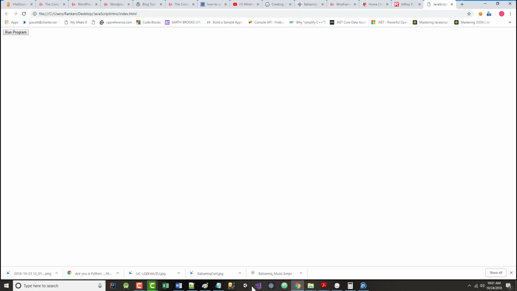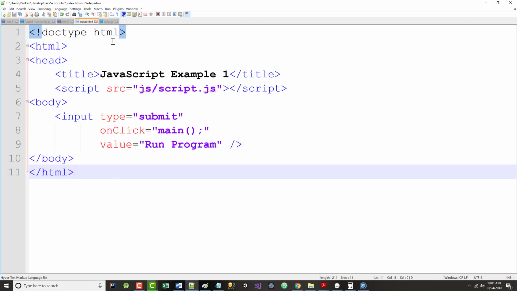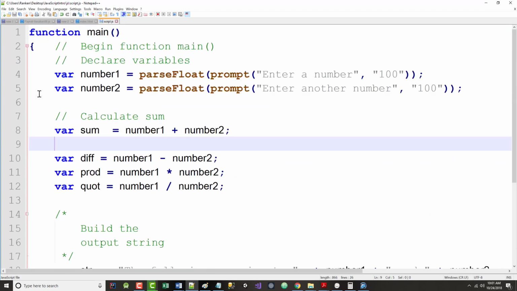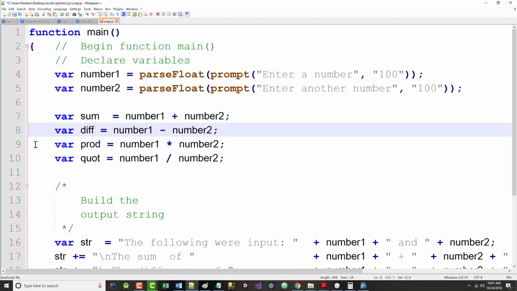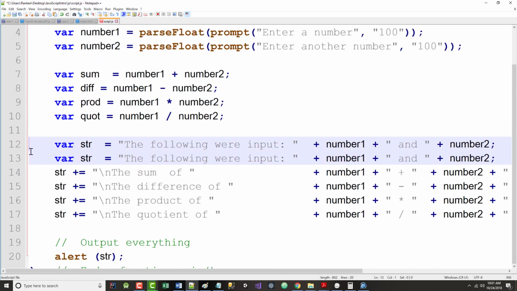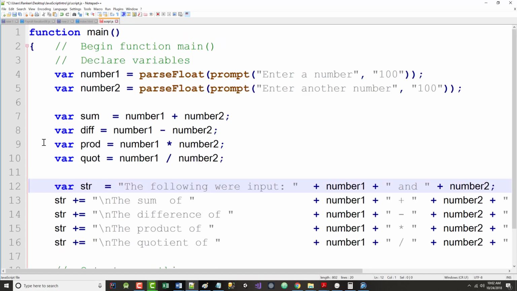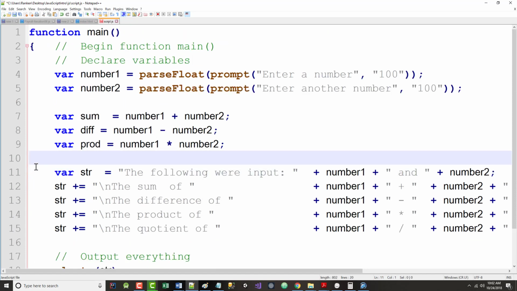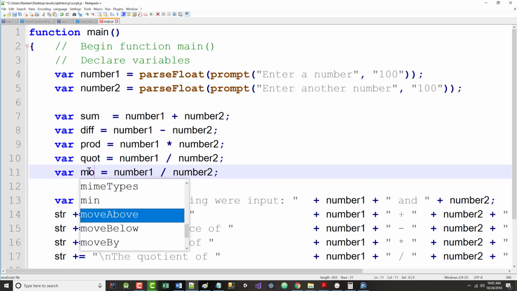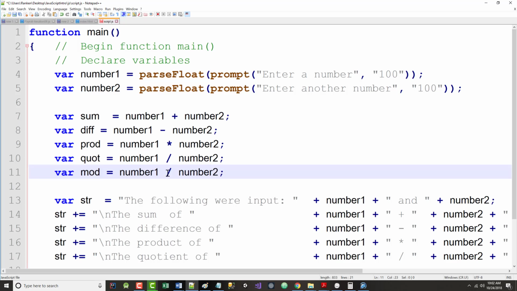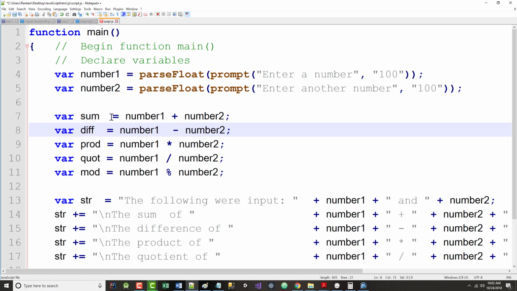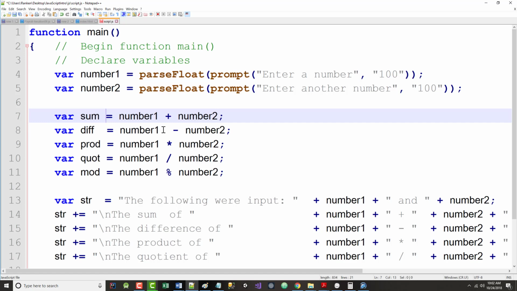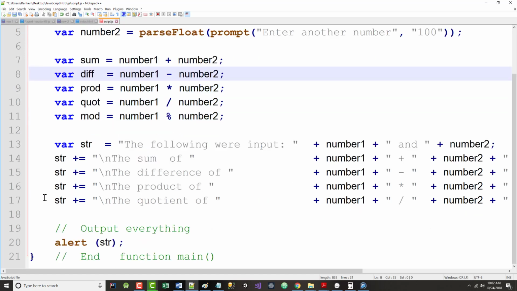Now, just so you know, I could have added something I forgot about. I could have come back to here. Let's get rid of all those comments just so it's easier for you to read. I'll leave that in there and get rid of all these. I could have also done this, and I could have said var mod, which is the remainder operator, equals that, and then I'd have to put in here the percent sign. Again, I didn't have to do that. I wasn't told to do that or anything else, but it would have worked fine if I would have done that. Then I could have actually printed that out down here too.